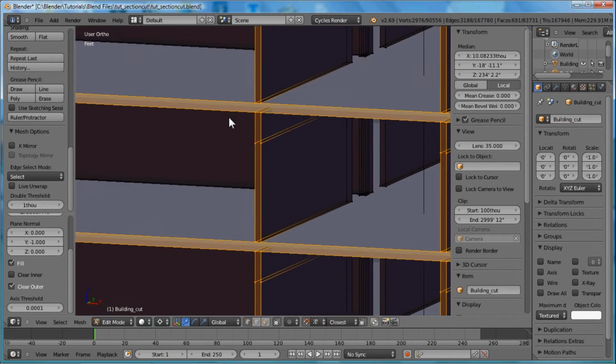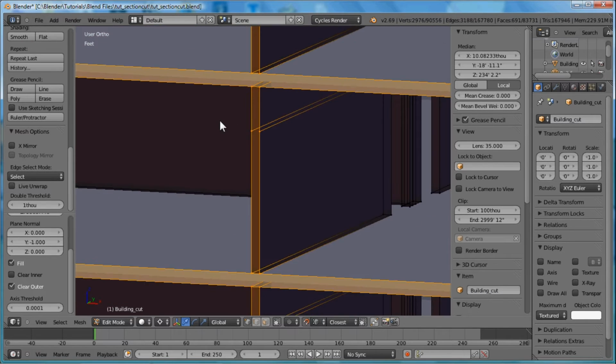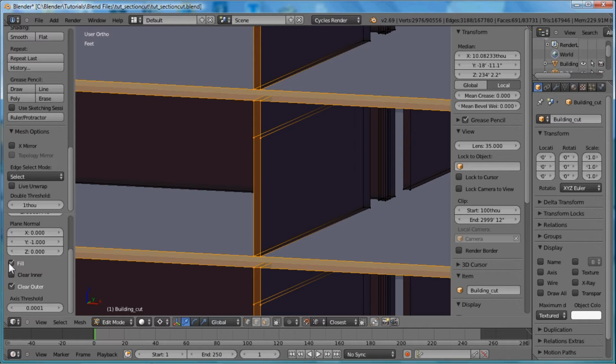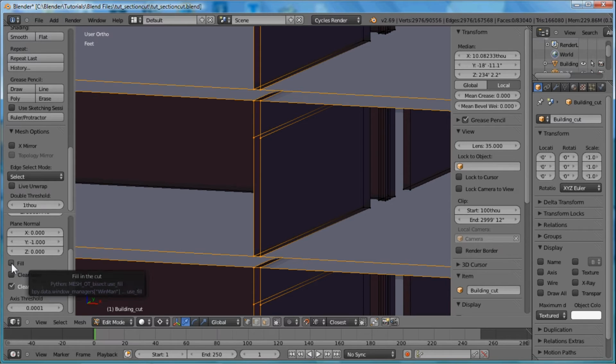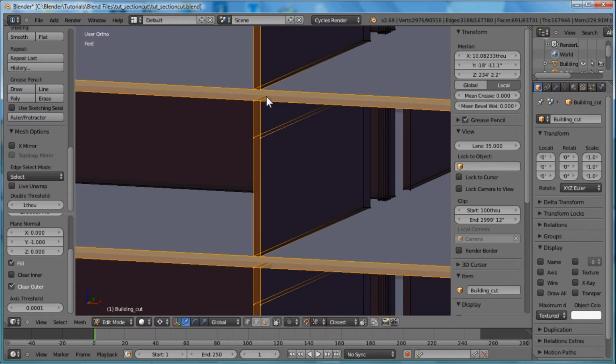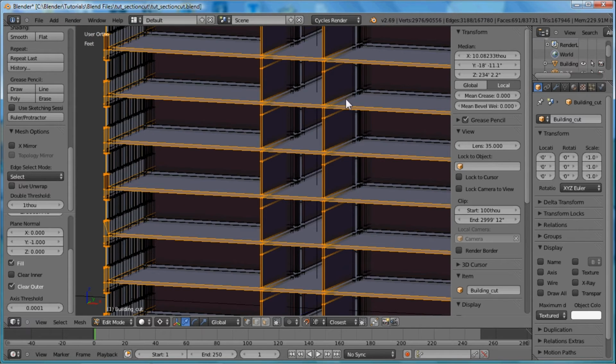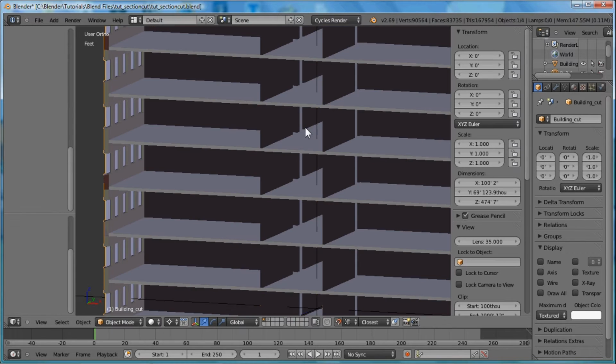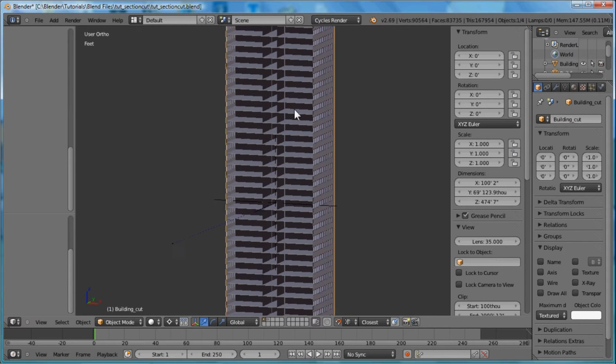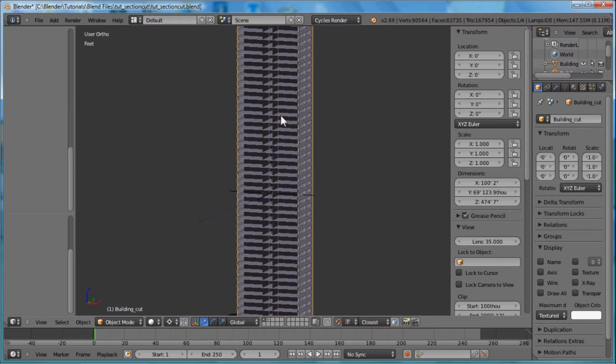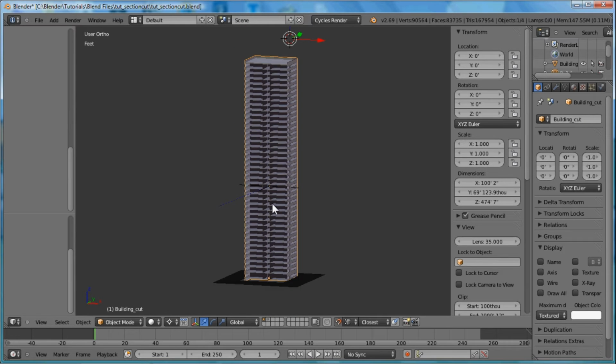And then here we go. Now you'll notice, if I were just to uncheck the option Fill, you don't get those nice faces that were put in. But when you check that box, it builds these faces for you so it can construct your wall edges and your floor edges, and it makes this really nice section cut. Now that we've done that, let's tab out of edit mode, and then we'll go on to our next segment where we're going to animate this segment being cut away. So I look forward to seeing you there.